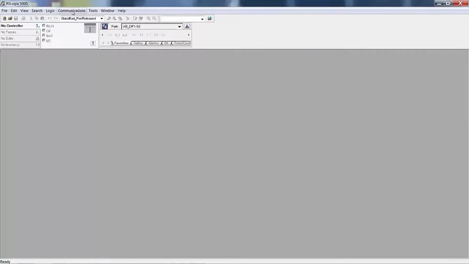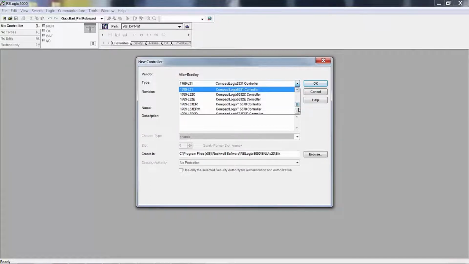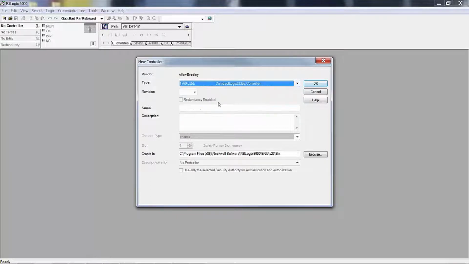I'm going to go create a file. Okay, File, New. Our controller is an L35E, version 20. Called it Beginner L35E IO.